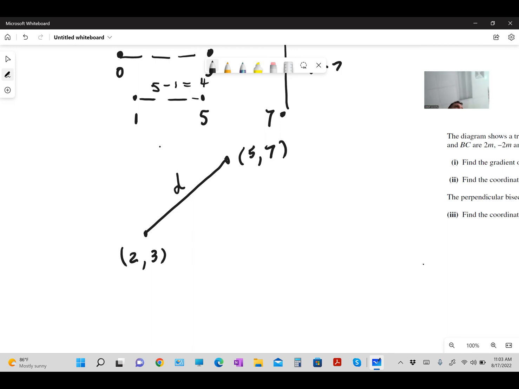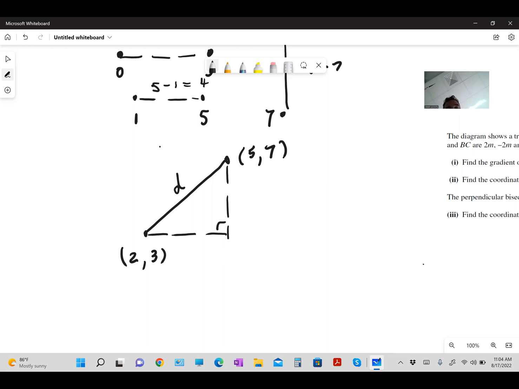Well, you should be able to do it. So what we do is we split it into two parts. We split it into the vertical component and the horizontal component like this. Do that, and guess what that forms? It's called a right triangle. And for right triangles, what's the thing that you remember? It starts with a P. Pythagorean theorem. Remember that? It's a squared plus b squared equals c squared.